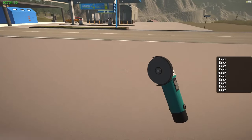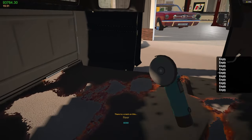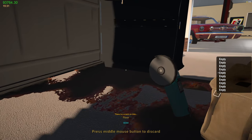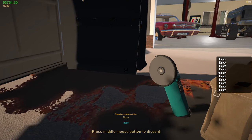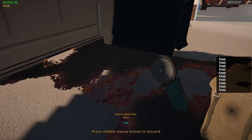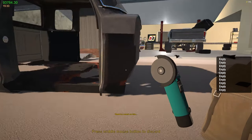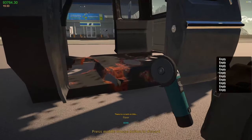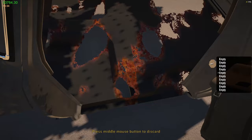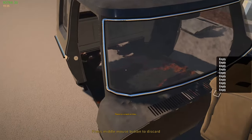Go. There's a crack in it. I'm hoping they're talking about this stuff here. Really think that's the only pieces that I would have to cut out, right? I would think so. No, can't take it out. The heck?